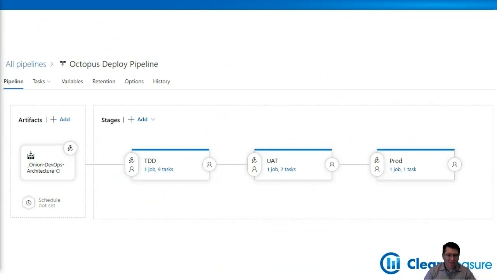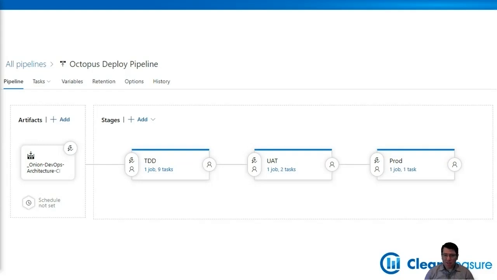But fire and forget has no deployment logs, and essentially we're just going to hand off to Octopus Deploy. Now, what we're seeing on the screen, sorry, that's the orchestrated, because we have all 3 represented. If we do a fire and forget, we would just have one stage in Azure Pipelines that is, hey, give it to Octopus Deploy, and then Octopus Deploy would model all the environments. We wouldn't even have production, so we wouldn't even know in Azure Pipelines if it was deployed to production. We'd have to go over to Octopus Deploy.